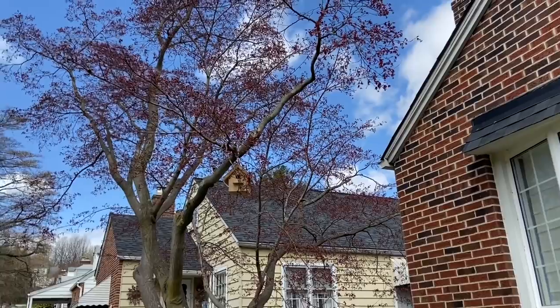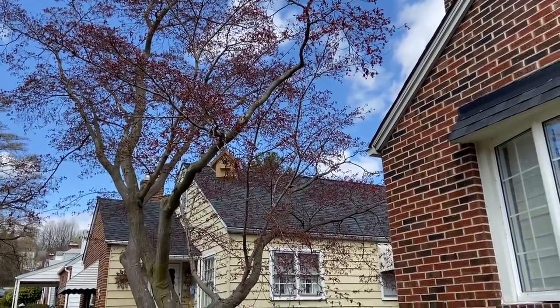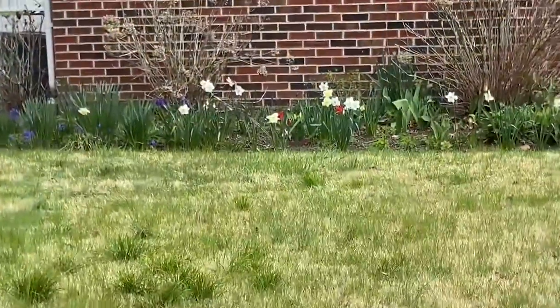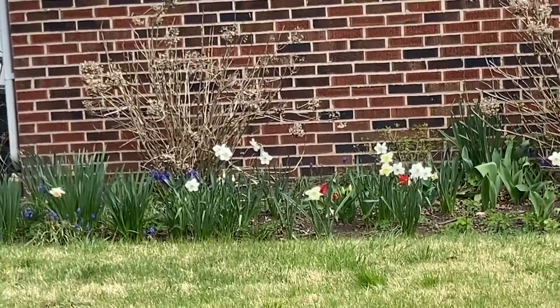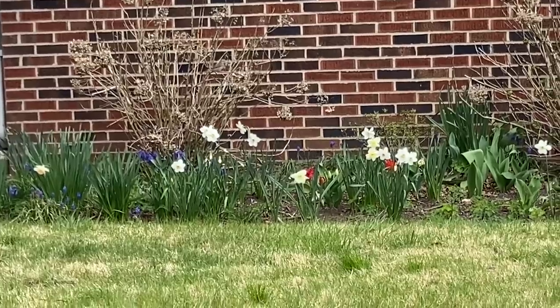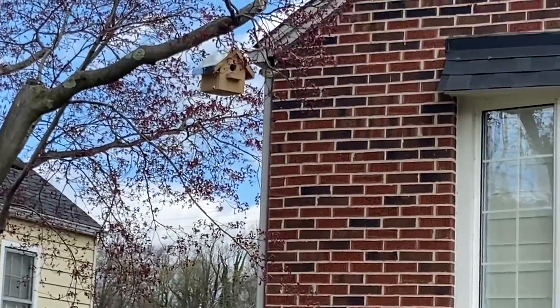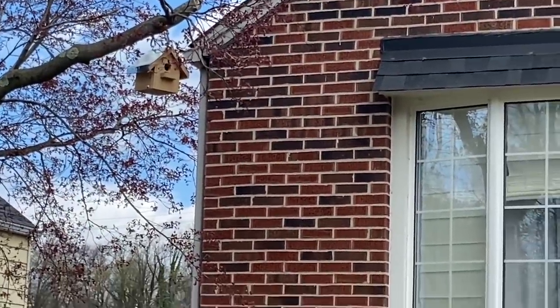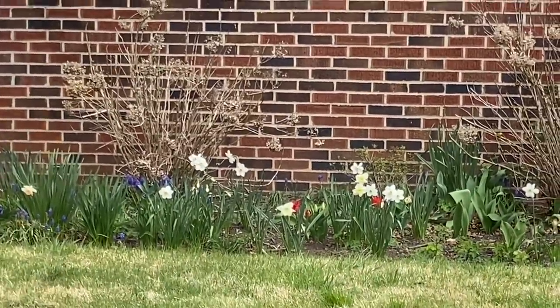I don't know if you can see, but you can see the bird flapping — they've been going in and out of the birdhouse, which is awesome. That bird right there that you see moving is trying to get some of that hydrangea. I see them taking stuff inside the nest, which is awesome considering we just hung it like a day or two ago.